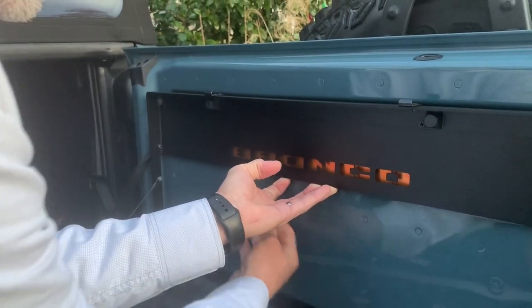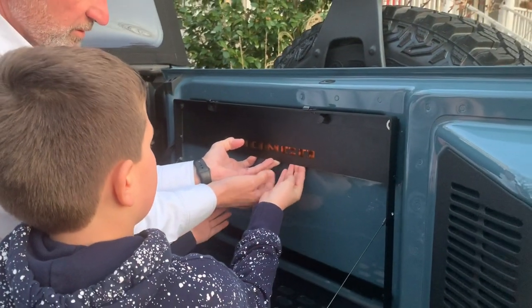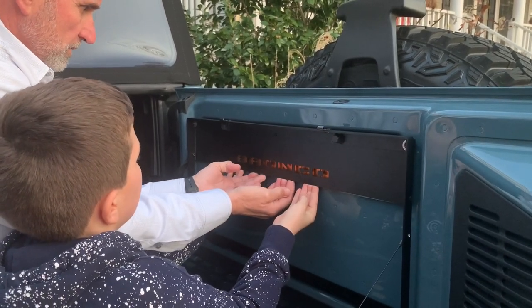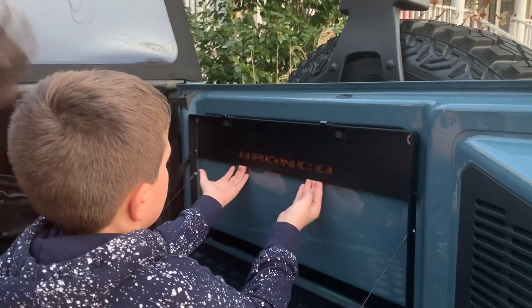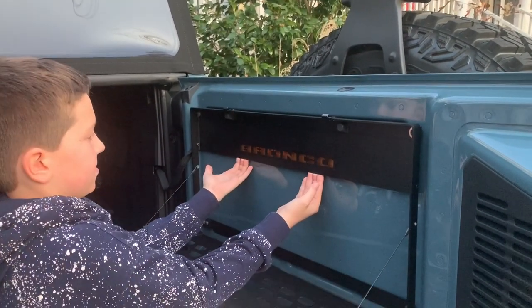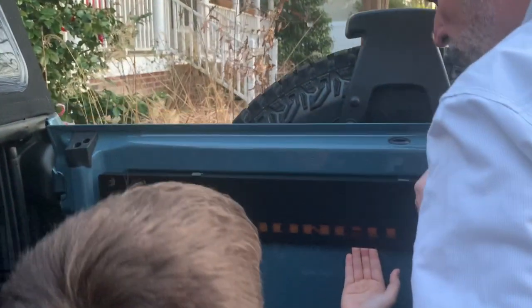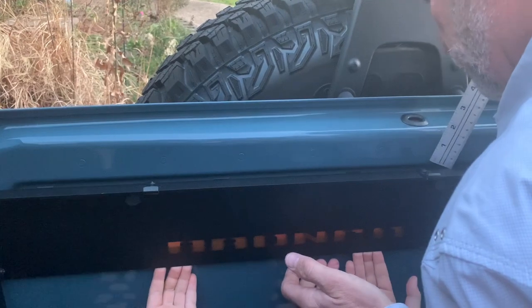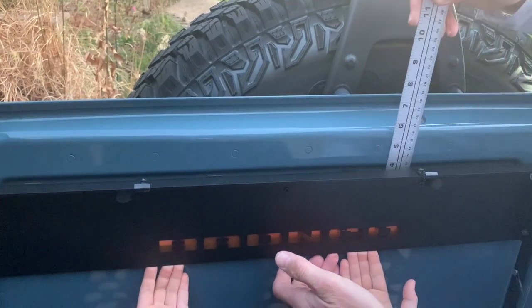Hey Gavin. Yes. Can you come here? Put your hand right there. And just hold it. You're just keeping this from dropping down, okay? All right. No, don't move. Got it? You're going to hold it right there. Now, without scratching the paint, Gavin. All right, don't let it fall. I'm going to be pushing down on it a little bit, okay? Okay. All right, is it good?